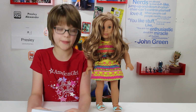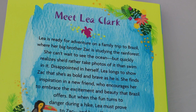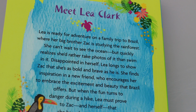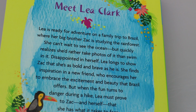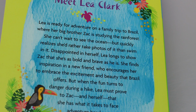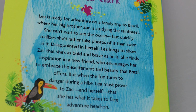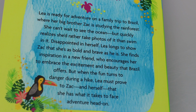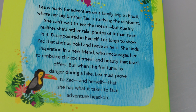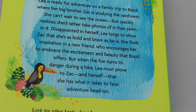In this story here, I'll read the back first, so I know what's too spoilery and what's not. Leah is ready for adventure on a family trip to Brazil, where her big brother, Zach, is studying the rainforest. She can't wait to see the ocean, but quickly realizes she'd rather take photos of it than swim in it. Disappointed in herself, Leah longs to show Zach that she's as bold and brave as he is. She finds inspiration in a new friend who encourages her to embrace the excitement and beauty that Brazil offers. But when the fun turns to danger during a hike, Leah must prove to Zach and herself that she has what it takes to face adventure head on.